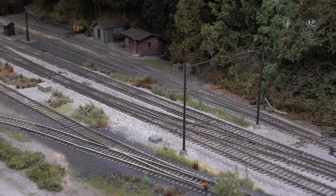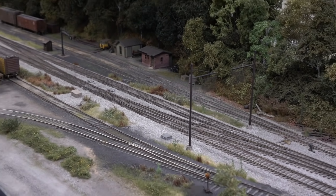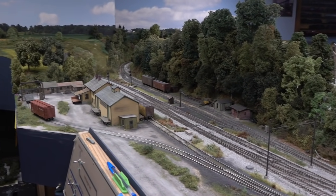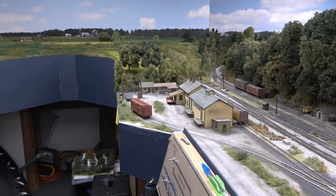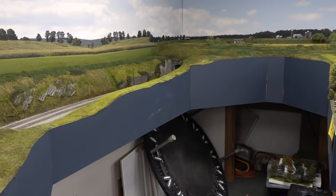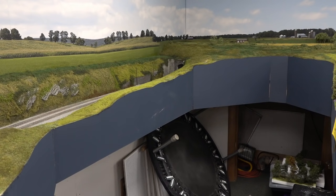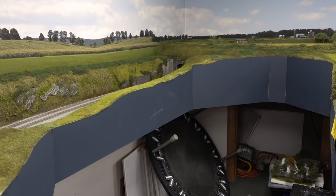And then the other ones I'm going to do, since I'm a nutcase and I might as well get this done, are on both sides of the tunnel. So there's going to be one over here and one over here. Now, these will be the double track ones. Let me move this forward a little bit and see if I can show you how they're going to be installed.